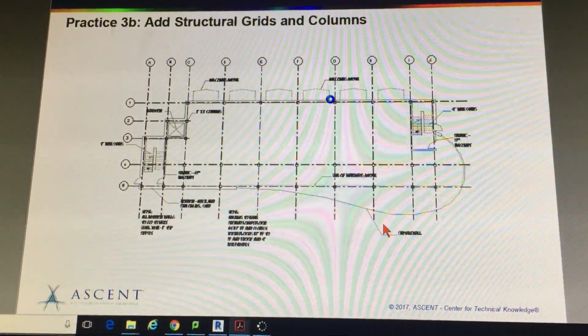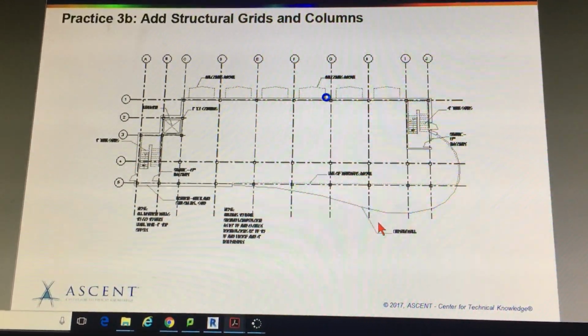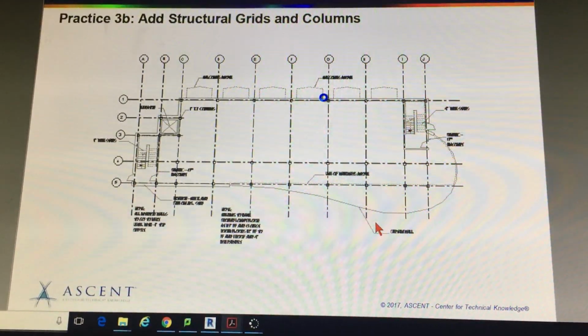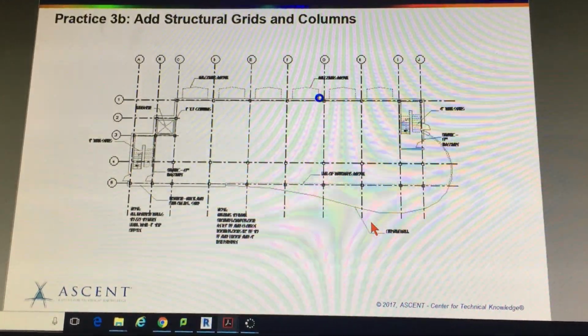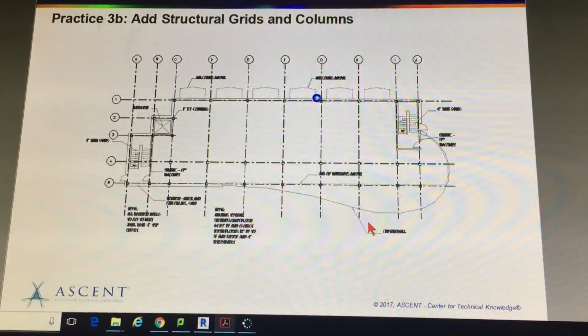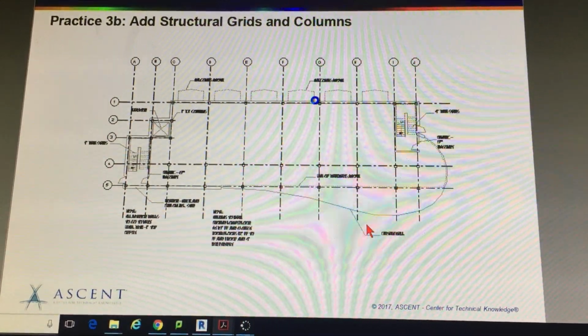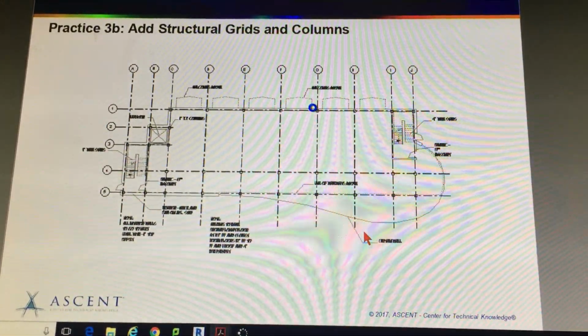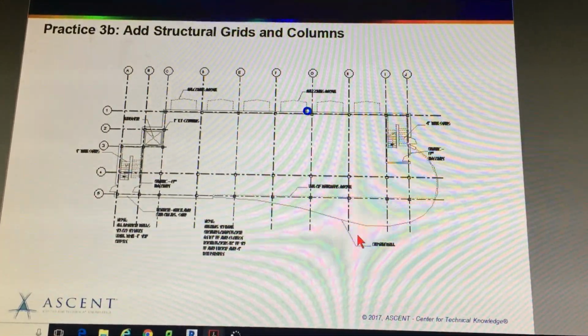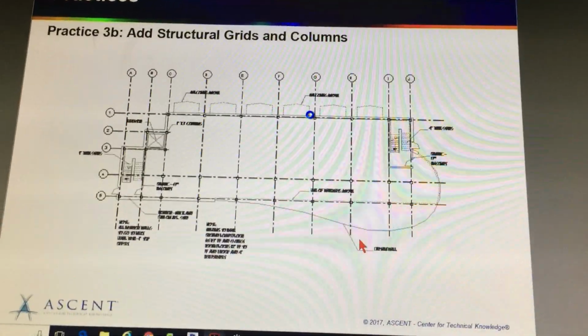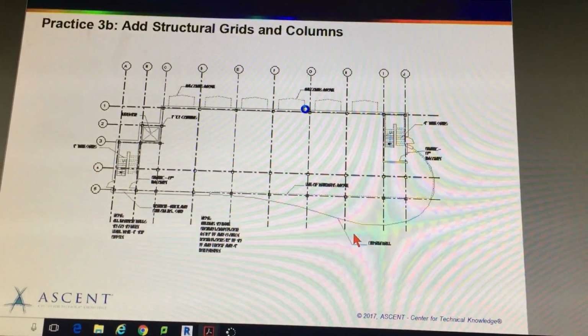Who was able to make some progress on this in the last week? Did you guys get a chance to finish these, get through 1 through 4? Okay. Did anyone not get a chance to go through that stuff? Okay, all right. If you didn't get a chance, no problem. You can still get through it this week coming up. But I definitely would recommend for your own benefit to do that.